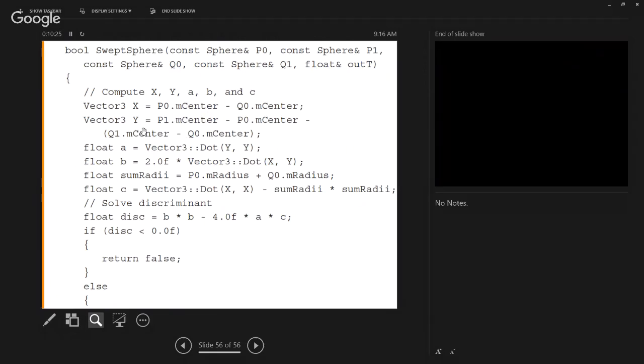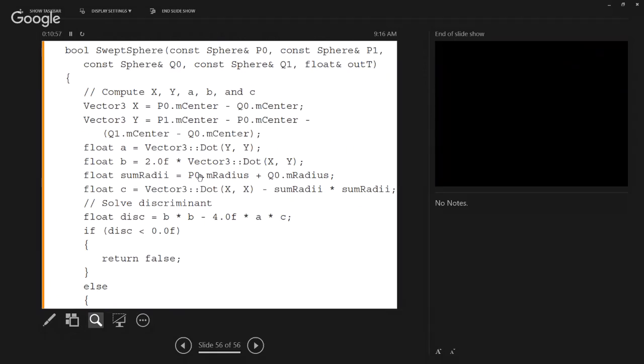We're figuring out the differences between one sphere and the other, P0 and P1, Q0 and Q1, where P's and Q's are just different spheres. P0 and P1 would be the vertical spheres, and then Q0 and Q1 are the horizontal ones, representing the bullet. That's how you'd figure those things out.